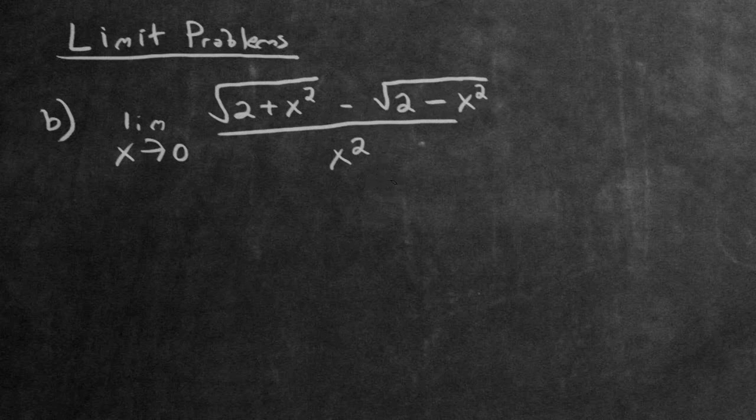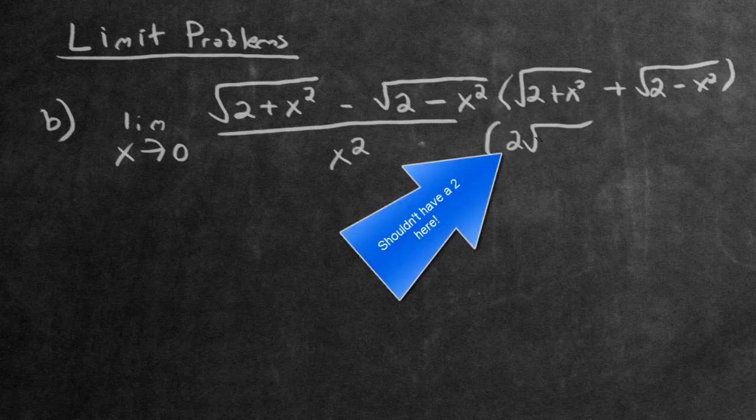Well, I'm going to be using the difference of squares. We can see that this is like one component of it. So if I did something like this, the square root of 2 add x squared, but remember, we have to change the signs. So negative there, you're going to have a positive over here, then square root the other term, 2 subtract x squared. And since you're doing it to the top, you need to do it to the bottom.